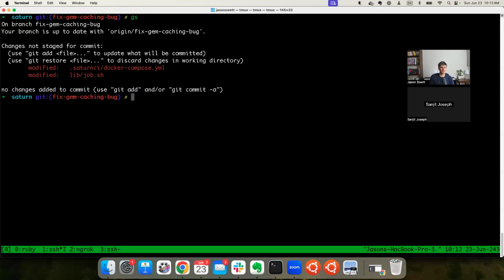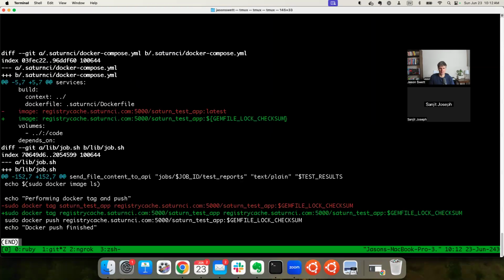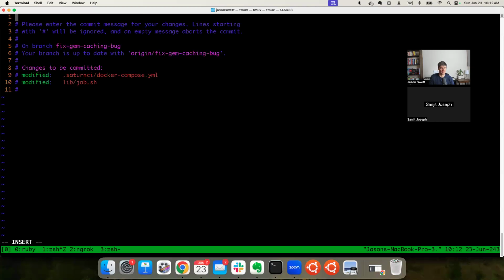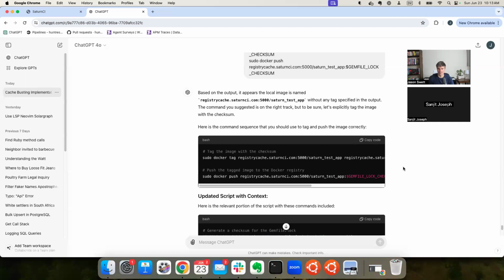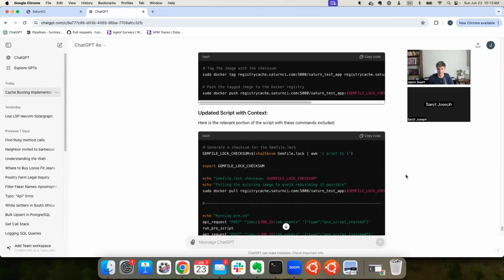Okay, so I'm going to push this: unhardcode image tag in Docker Compose. No, I'm going to say docker-compose.yml.